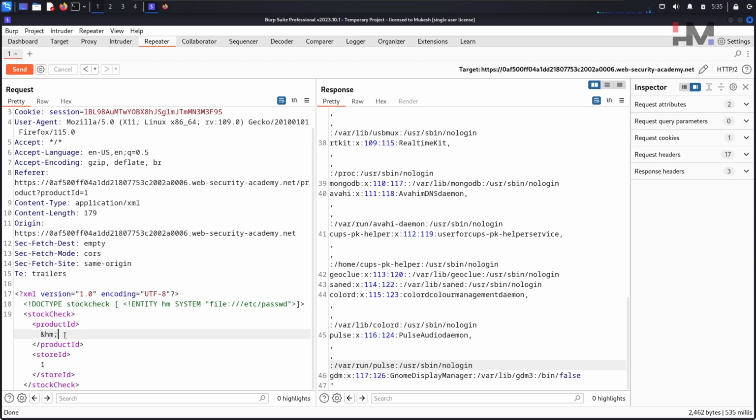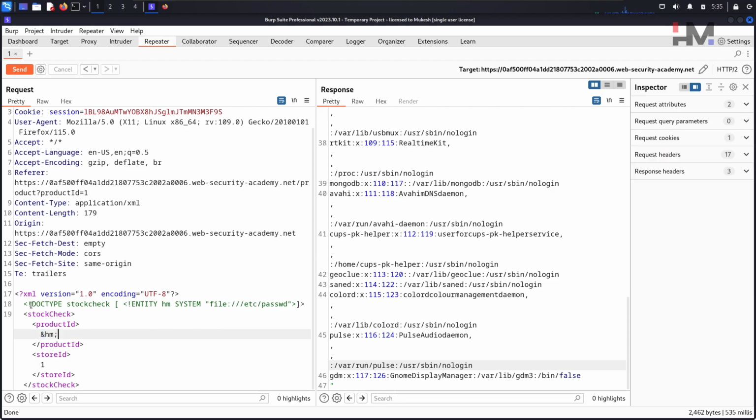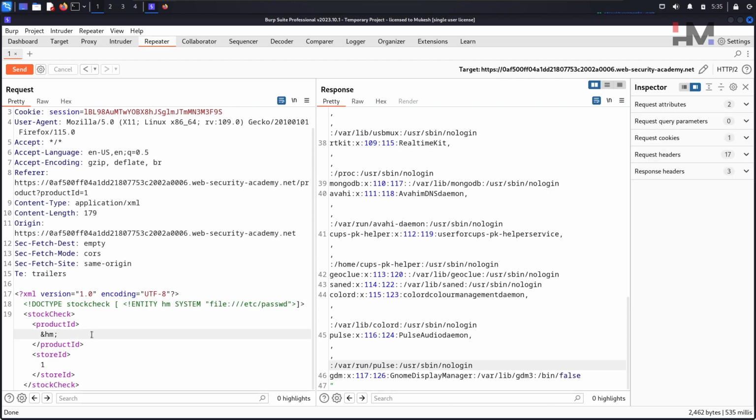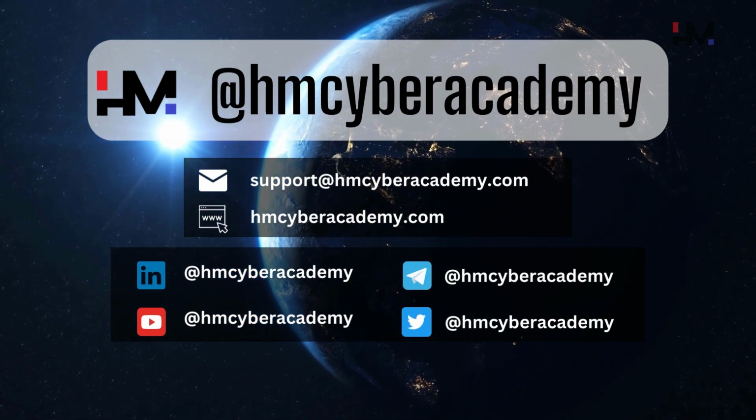That's how. Very simple, and silly mistakes that I made the first time: I haven't given this semicolon once, I haven't given this ampersand. Sometimes I did not use this particular one. These are the beginner's mistakes that I have made, and I'm telling you this so that you do not repeat the same mistakes. Okay, all right then, congratulations, you have solved the lab, and have a great day.